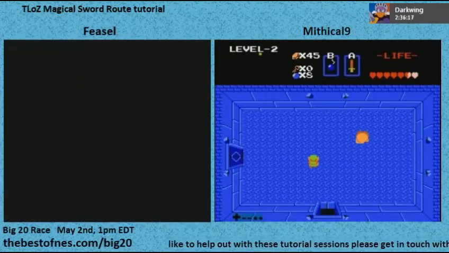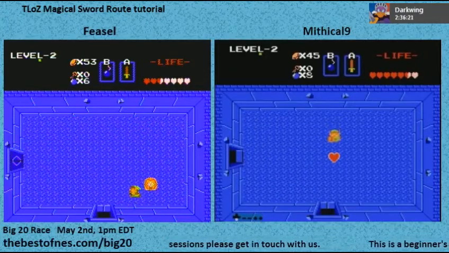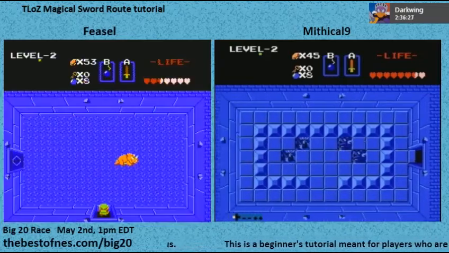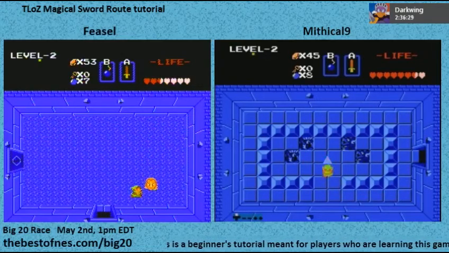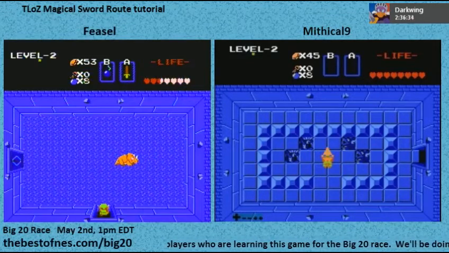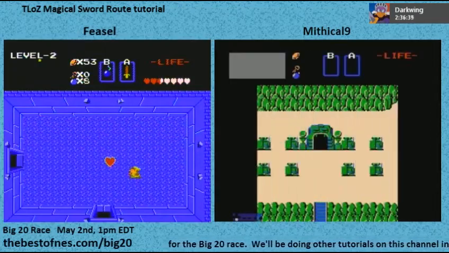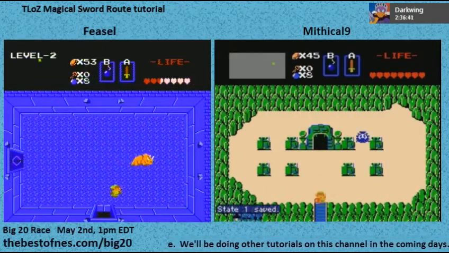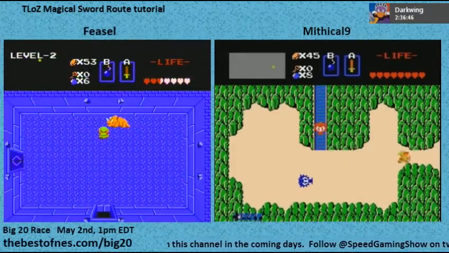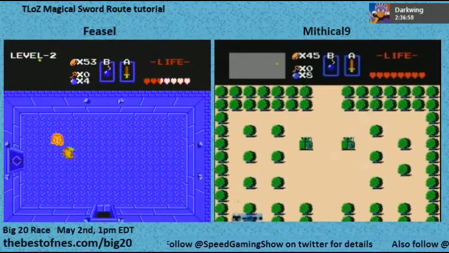Now, at this point, you have enough bombs, Fiesel. I would just bomb these guys, too. Oh, bomb the Goriyas? Yeah. At that point. Oh, I forgot the quick kill method for this guy. No, you want to, 2 bombs, and when the second one goes off, you stab him. Well, you were late on that, dropping that second one. But you're fine, in this case. You don't need too many more bombs at this point. There you go. I didn't wait long enough between those bombs.